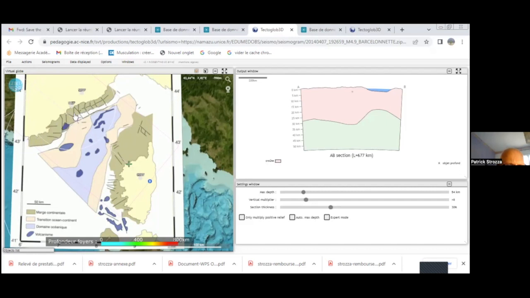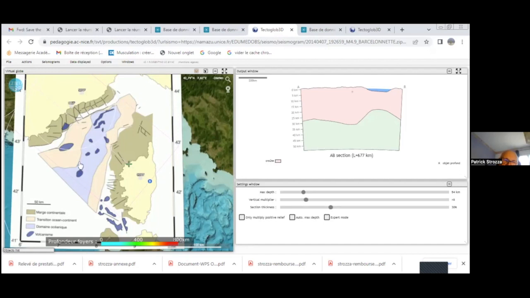on the French or Italian Riviera. Also on the western part of Corsica. So we can imagine we have here a zone which opened the Ligurian Sea.